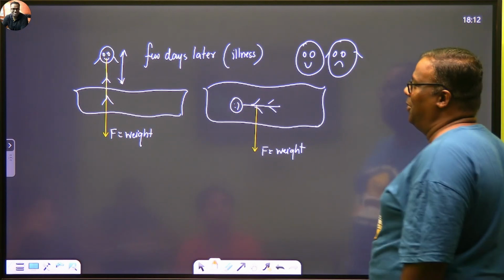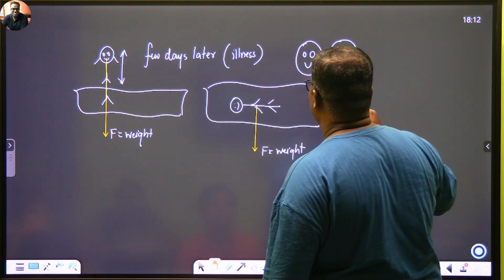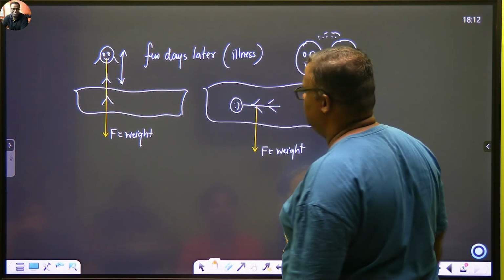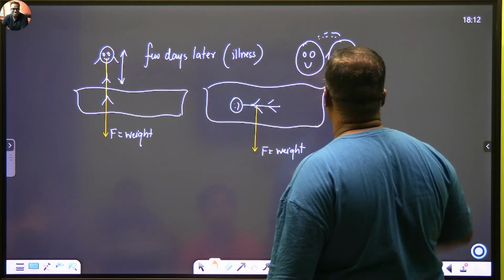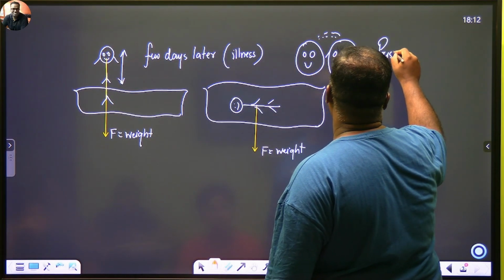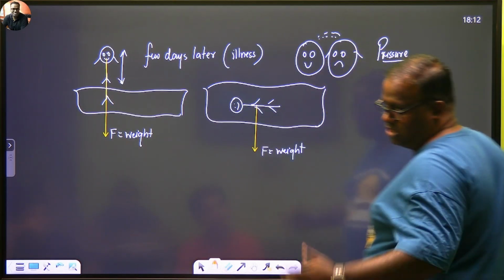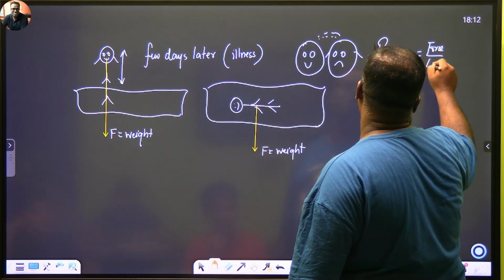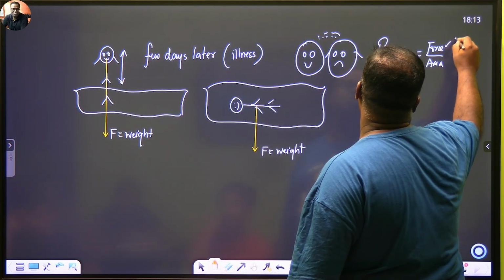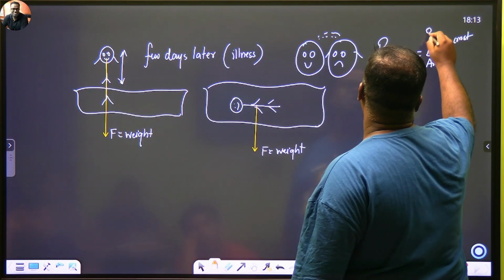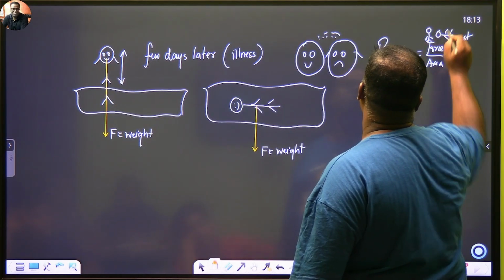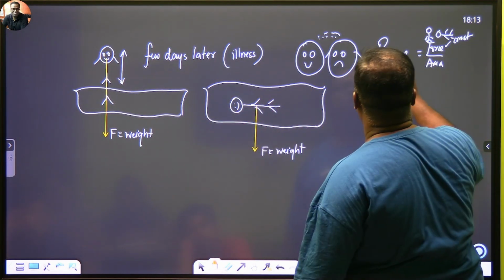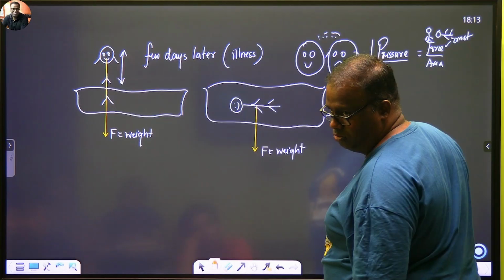If you see in the first case, the area of contact between the sofa and the child is very small, which is only the area of our feet. So the area is less in the first example. As a result, the pressure exerted on the sofa is much more, thereby having a potential chance for the sofa to get damaged, right? Because pressure is force upon area. Now, the force is nothing but the weight of the child, and that weight is constant in both the cases, whether the child is lying down or standing. However, the area changes drastically in both the cases.